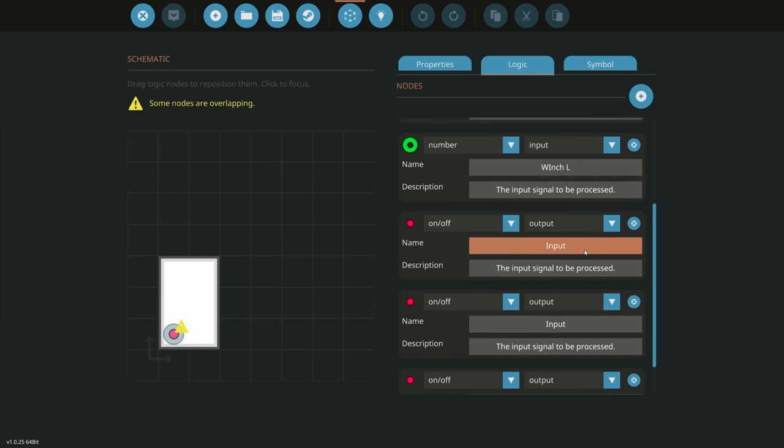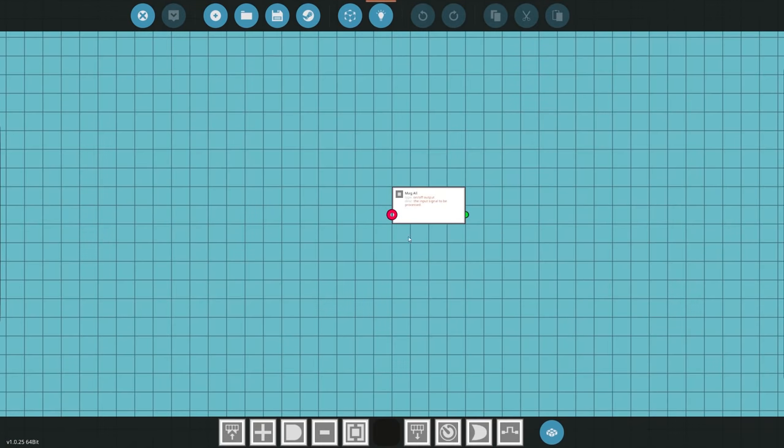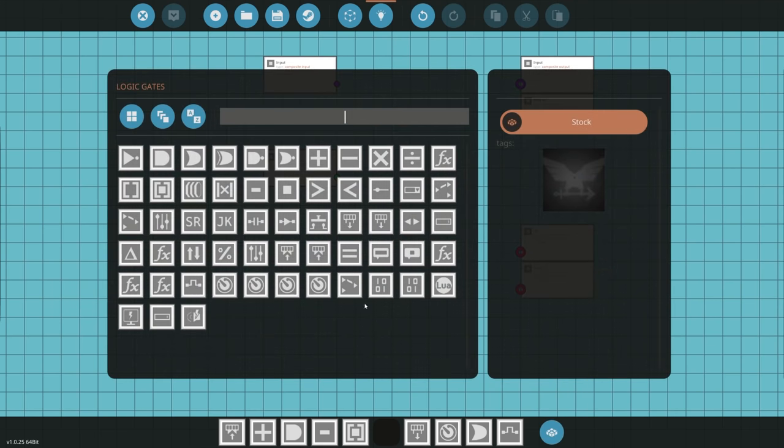So we're going to have up, down, and maggle. Perfect. Okay, so that's 1, 2, 3, 4, 5, 6. Perfect. So we've got just enough space. Logic wise, it's relatively easy to set this up. All we need to do is go in, separate this all out like I usually do with this. And now we can just start reading or writing on the composite.